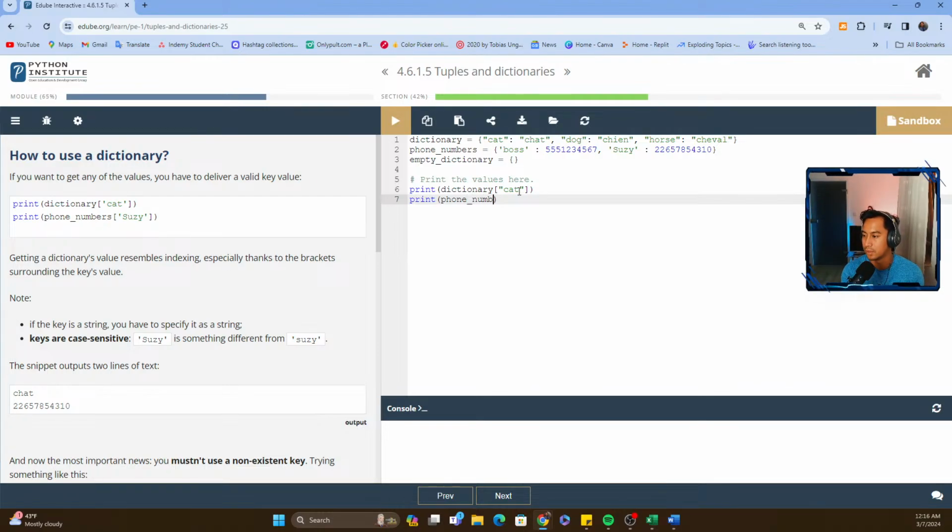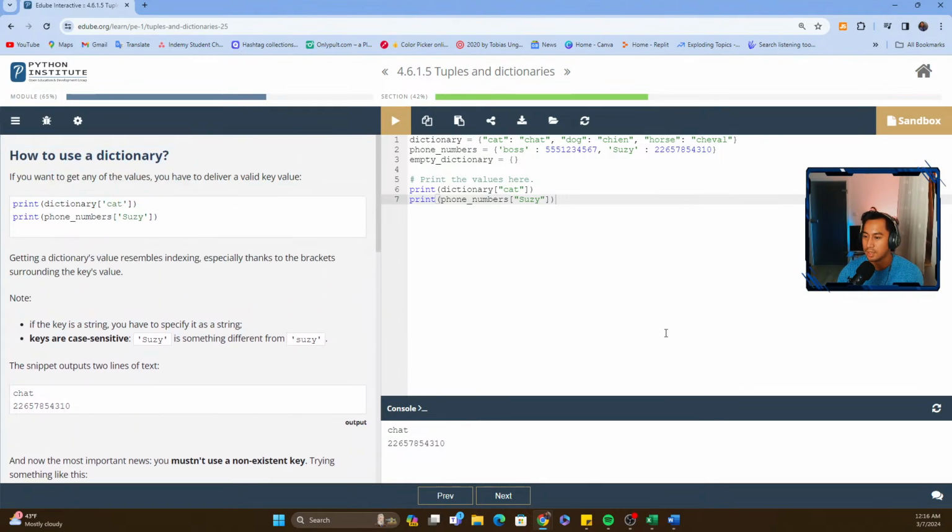We need to make sure that the variable name is 100% matching, otherwise it will not work. I'm gonna call chat, Susie, or the value.